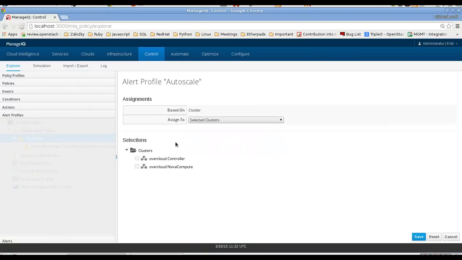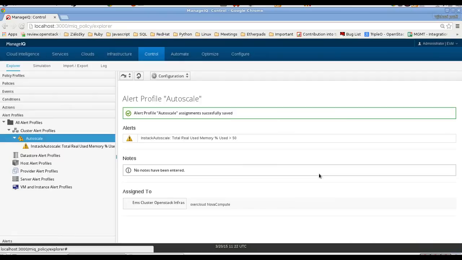So I want selected cluster, and I want the auto-scaling happening only on Nova Compute, right? So it will actually observe only Nova Compute role or cluster in this context, and based on average real-time memory usage of the whole compute role, it will shoot the alert. Right, so this will connect alert and the Overcloud Nova Compute cluster together.